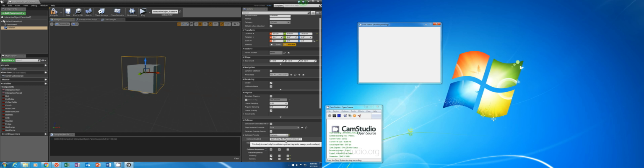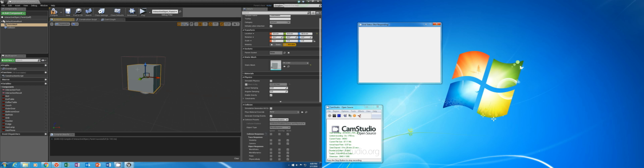Collision enabled. Bodies only for collision queries. I don't know what that means. Okay, so let's try that.